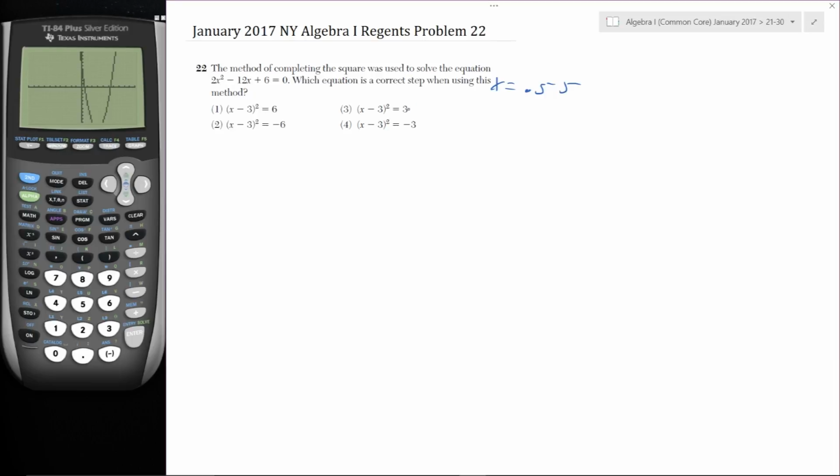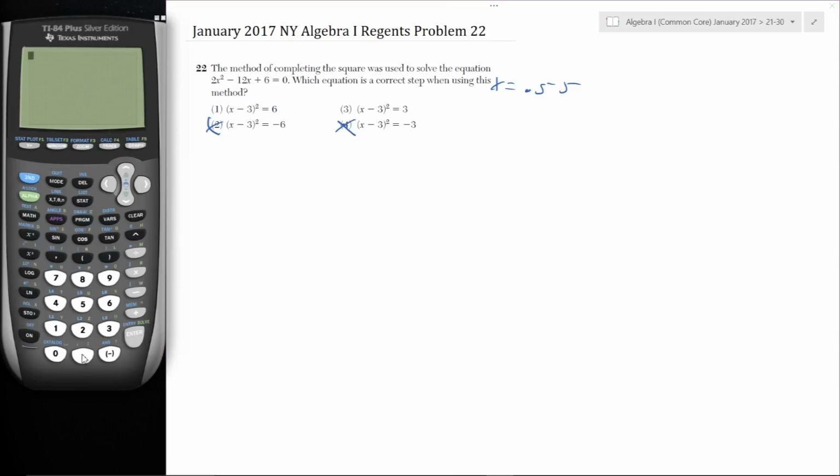So plug this x equals 0.55 into each one of these and see which one gives you the correct answer. It's not going to be this one, because this one will give you something positive. And the roots are real. The left side will be positive. It's not this one because the left side is positive. Again, the roots are real. So it's going to be either 1 or 2. Anyway, so plug it in and see what happens.